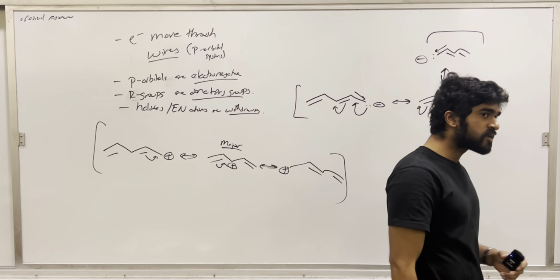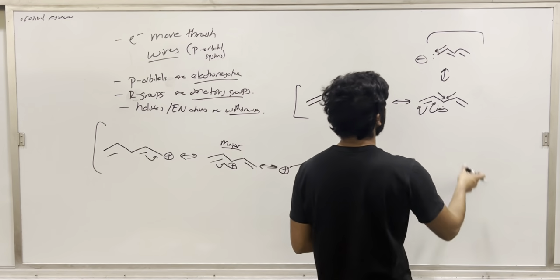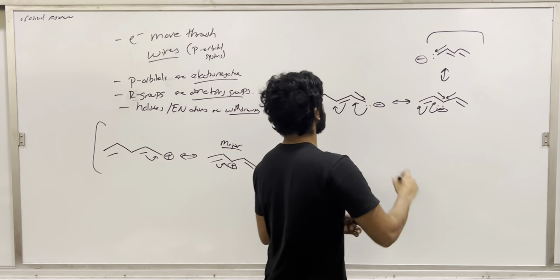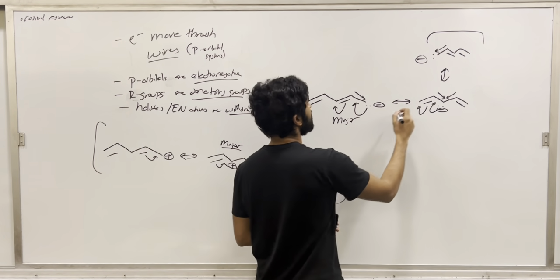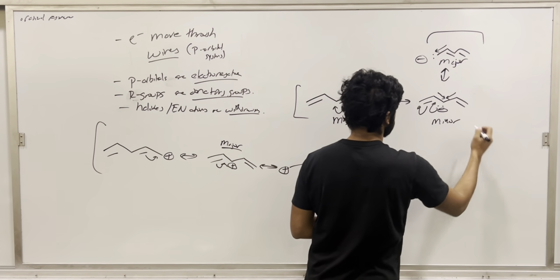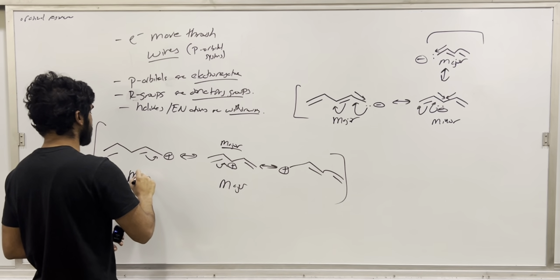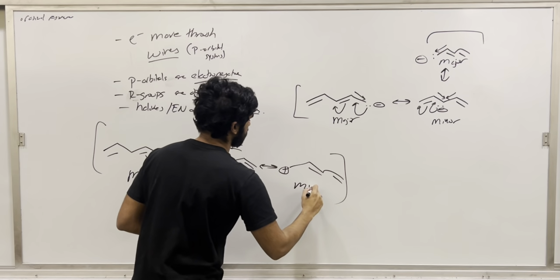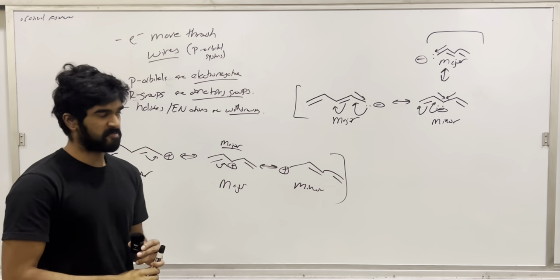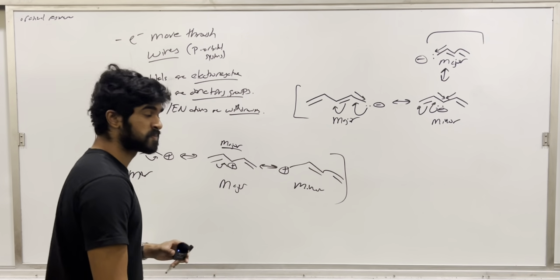But do you want to donate to a negative thing? Do you donate to the rich? No, you don't donate to the rich. So the less you donate, the better. Which means that this is your major contributor, and this is your major contributor, and this is your minor. Whereas here, this is your major, this is your minor, and this is your equally minor. Yeah? Cool.